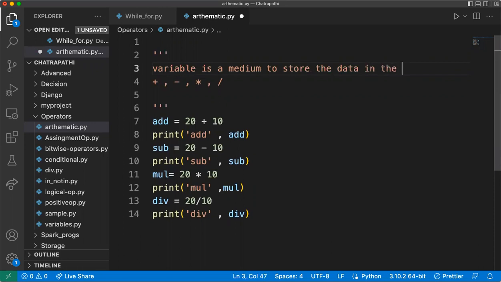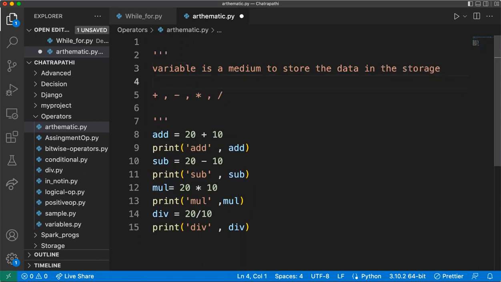We have different storages, for example your hard disk. Whatever data you are storing in the variable will be stored inside your hard disk.